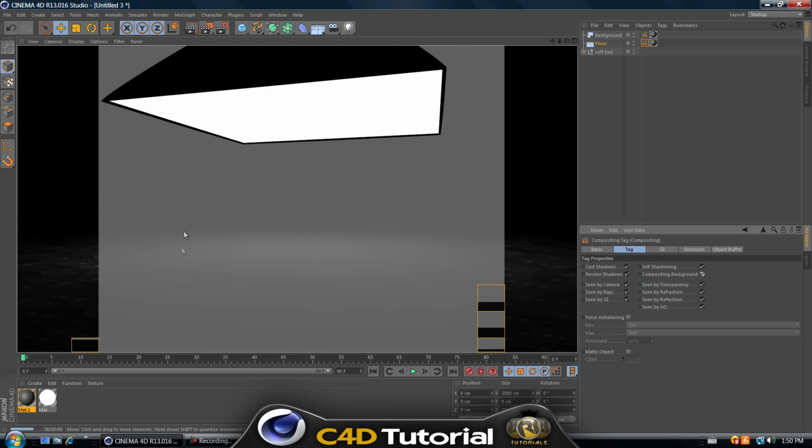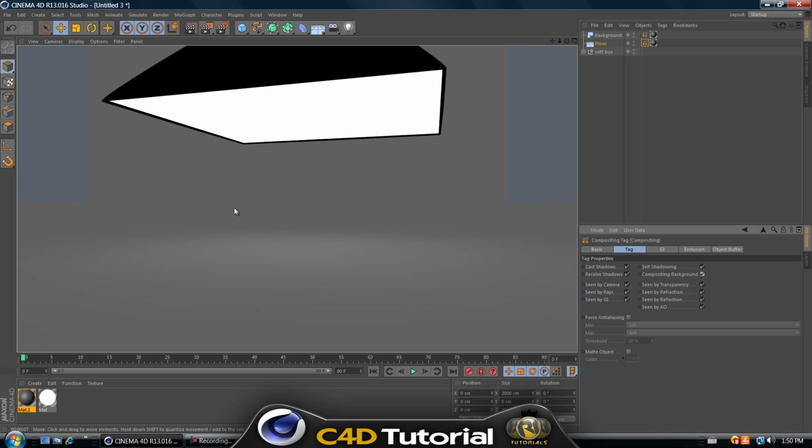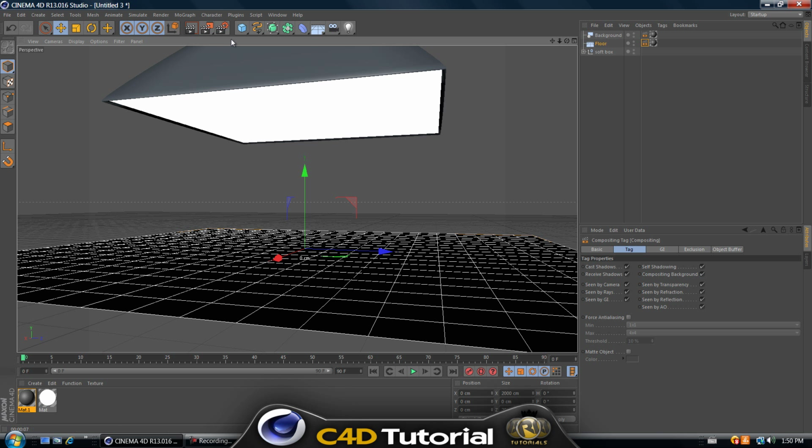So now the thing you want to make sure is that you have the same color for floor and background. If you have a different color for them, then you'll see a line in the middle, and that will not look nice. Okay, so now we are ready to create a text. So go to MoGraph, MoText.